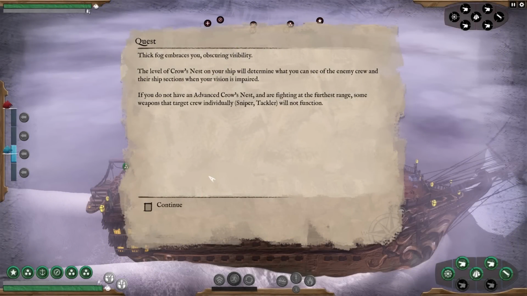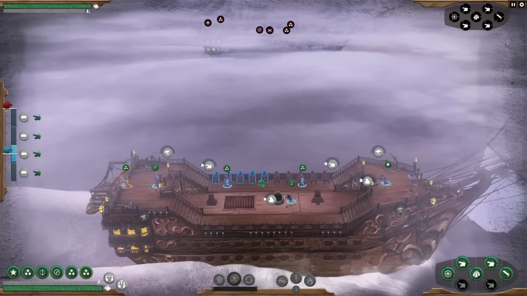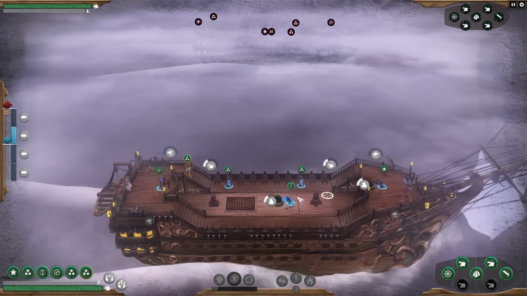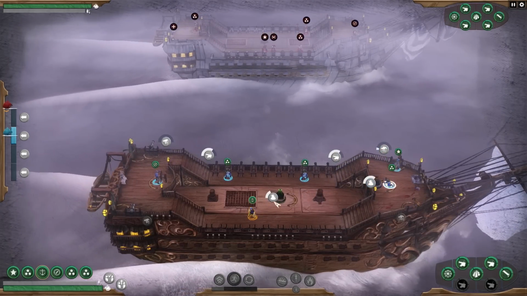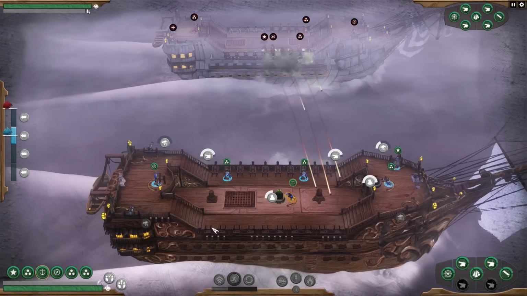Alright, thick fog embraces you, obscuring visibility. The level of crow's nest on your ship will determine what you can see in the enemy crew and their ship sections when the vision is impaired. Alright, we have you up there, so let's bring you over to... Let's see, I'm going to leave you off that gun just now. I'm going to put you onto that one and you onto that one. Actually, let's put you onto that one there. Right, save those positions just now.